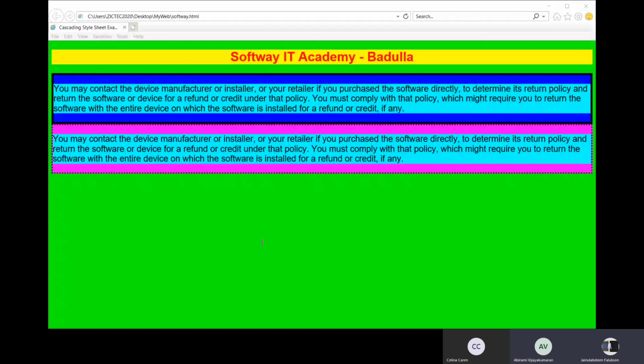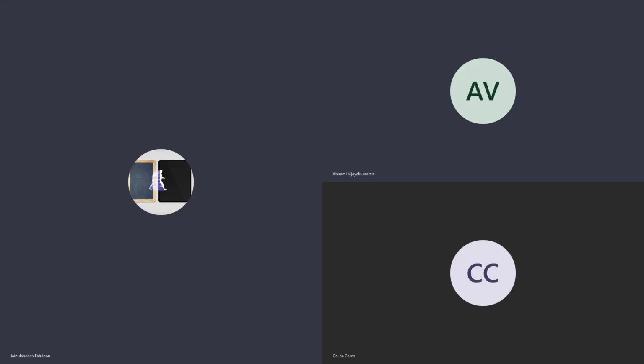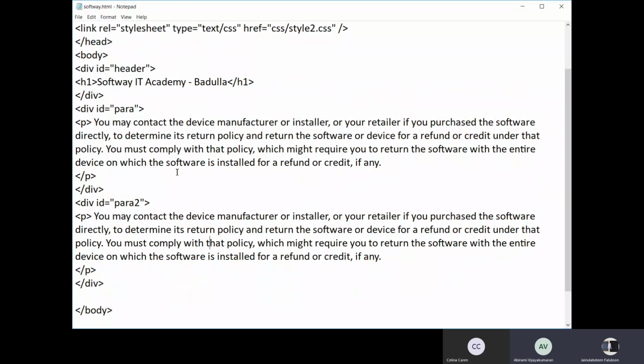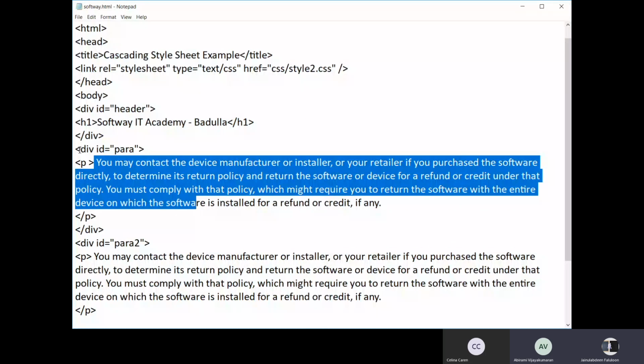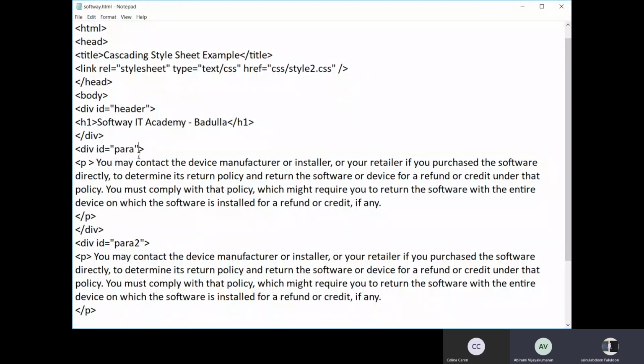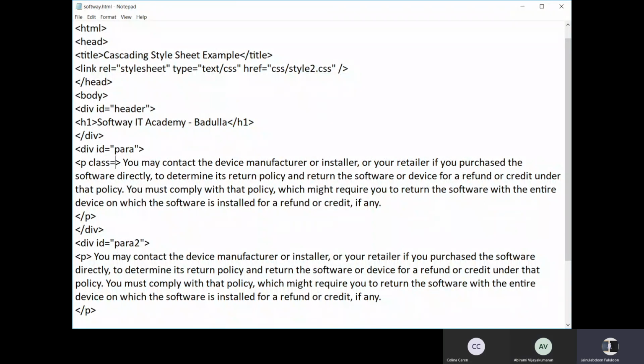I will move to this HTML page. Go to the HTML page and create some classes, right? Now, this one, paragraph 1, the P is one paragraph, in the first division. It doesn't matter, right? But this paragraph must have a different format and this one must have a different format. So what we do, we have to say class or ID. Like ID we can give classes, right?